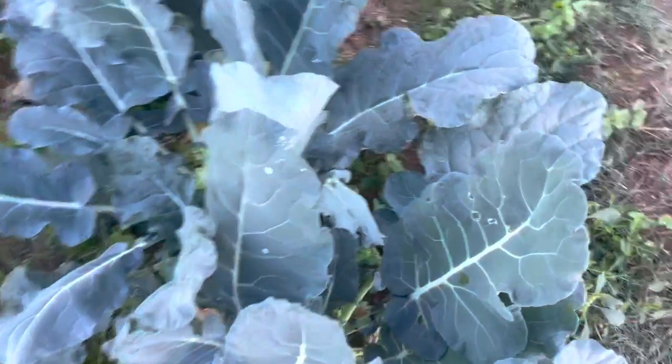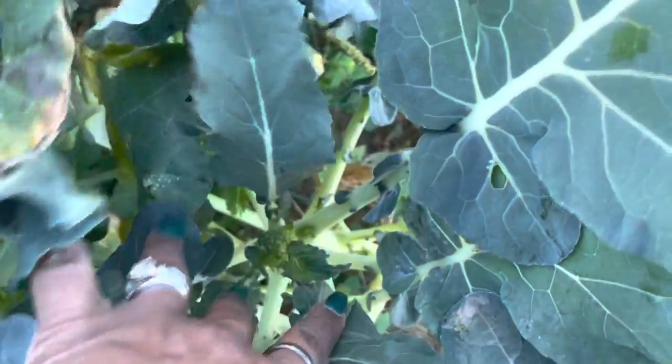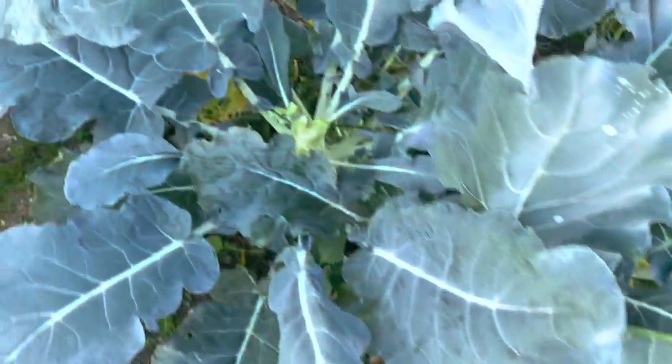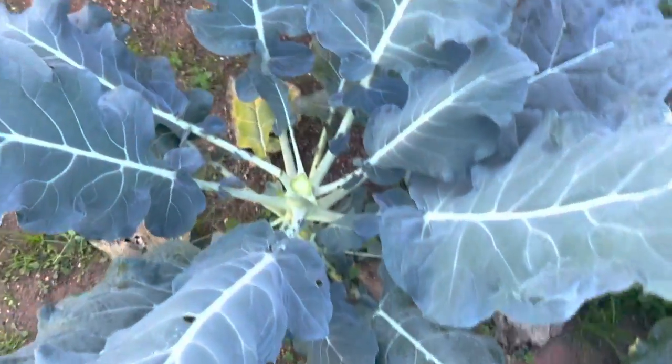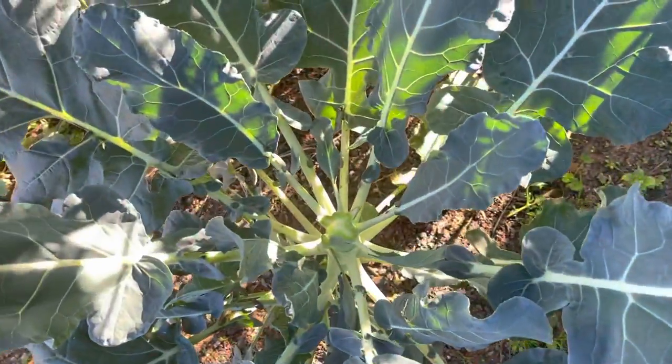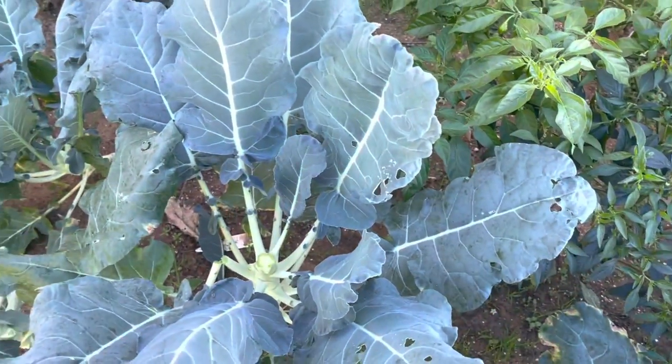All right, so let's see if I have any broccoli left. That's a little head that hadn't really grown too much. So I'm gonna get that one. They came out here and taken every piece of broccoli that I had growing. Don't know if I'm gonna have any more. Don't know why they did it, but they were just trying to help. So I'm gonna come over here and see what the damage is and see what I can salvage.